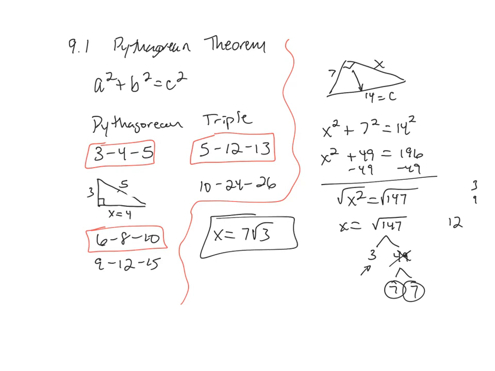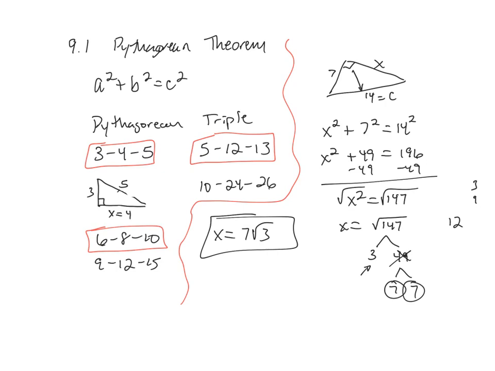Okay, and so that would be what our x is. So some of the problems early on are going to ask you to solve for x, and then they're going to ask, is it a Pythagorean triple? Pythagorean triples are the ones that we just went over. They have to be whole numbers. So you can solve the length of that side. It's just not a Pythagorean triple. And it's not a bad idea to have a general idea of how long it really is. Square root of 144 is 12, so the square root of 147 is 12.1, 12.2, somewhere in that neighborhood.